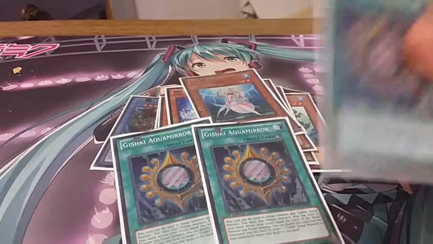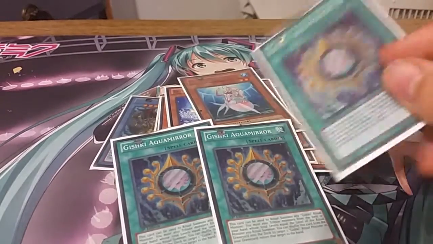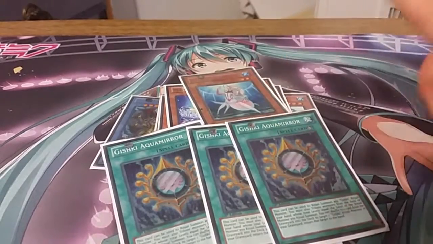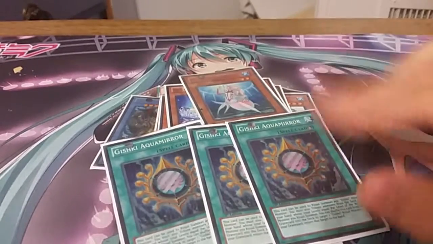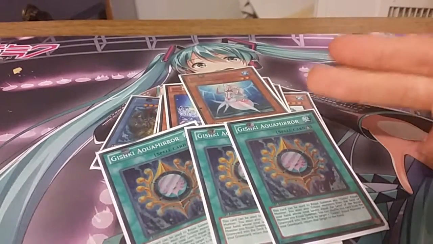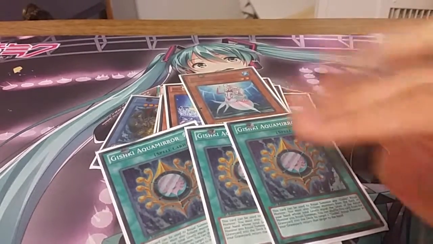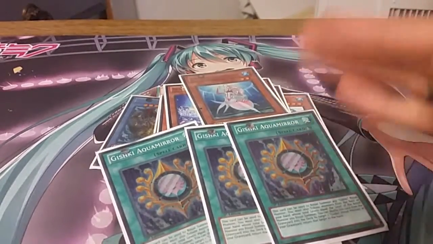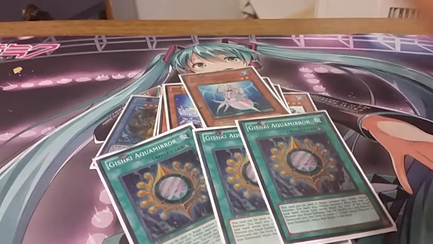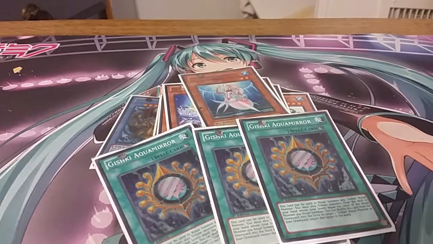So, say if you top deck double Gishki Zielgigas, you activate Gishki Aquamirror, discard Zielgigas, ritual summon the other Zielgigas, and then activate Gishki Aquamirror's effect by shuffling it back into the deck and then adding Zielgigas. And if you got a Shadow or Vision in your first hand, you can also discard Shadow to go for Gishki Aquamirror, and then discard Vision to go for the double Zielgigas first turn. So yeah, that's a really good card.